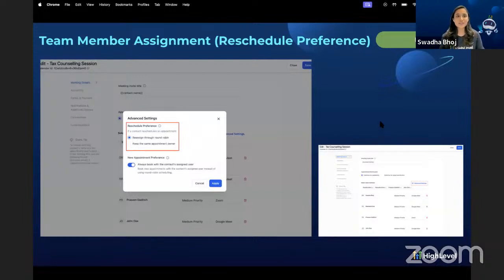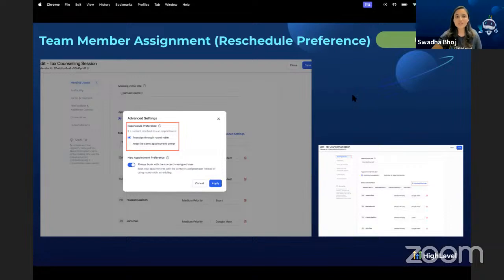Right. So team member assignment. Something that was requested heavily from all our users is the team member assignment. So this basically has two parts to it. One is the reschedule preference, and the second is the preference for a new appointment. So here, reschedule preference will work for a round robin calendar, irrespective of the widget order.